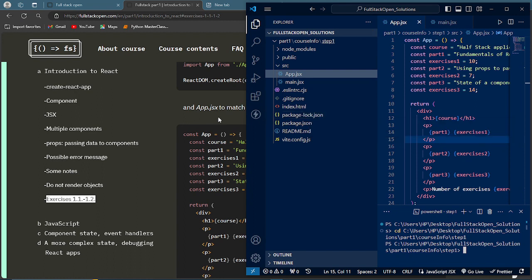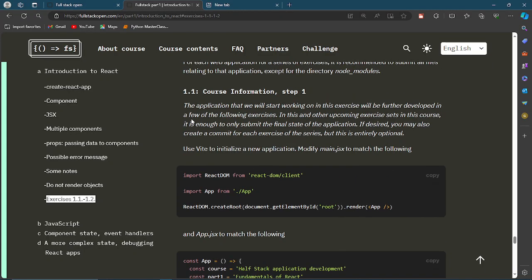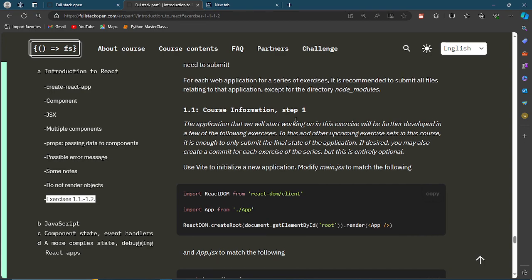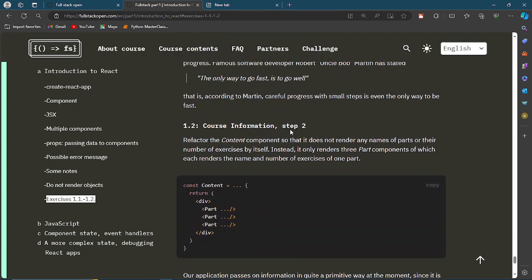My setup is like this because this is step 1 of the exercise. There's also a step 2 of the exercise, right? And these are steps for the exercise course information.